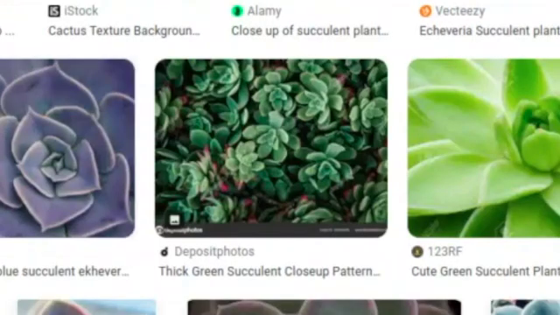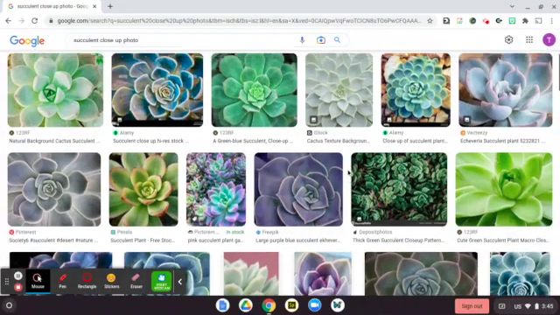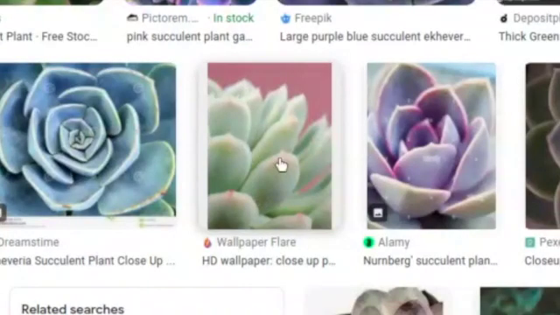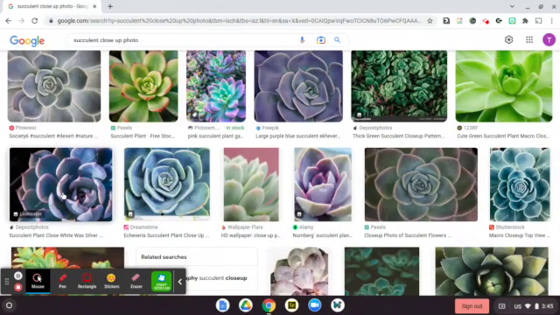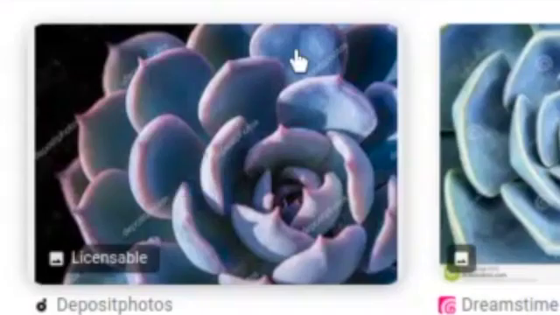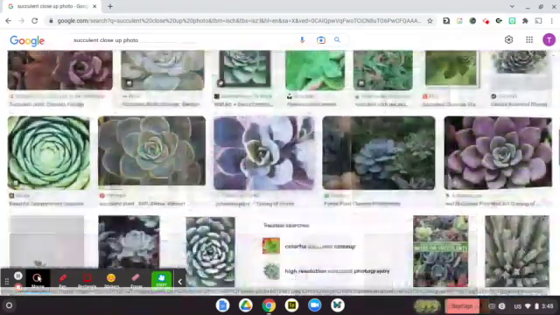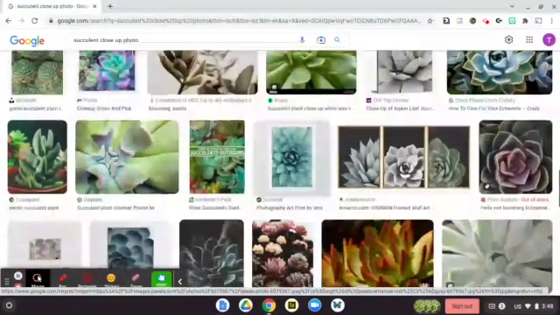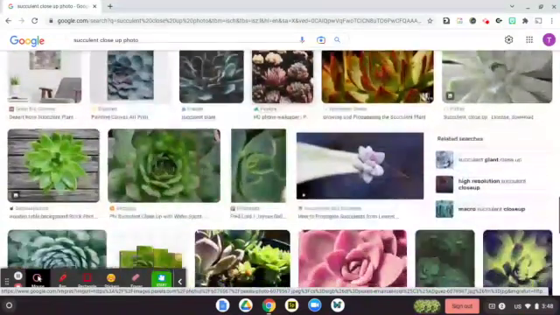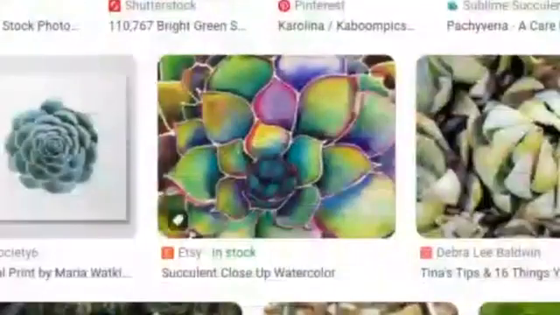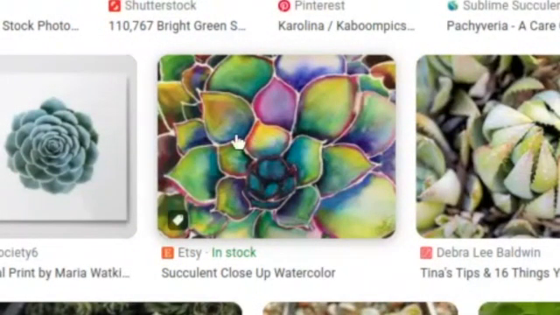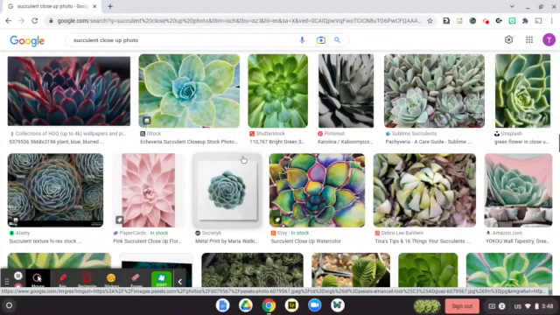You want to make sure that you are sort of close up to it. If you pick one that looks like this, there's too many little things, so you'd have to zoom in too close to get closer. But at the same time, if you pick one that's maybe already too cropped, you don't have as many options. You also want to avoid ones that have writing on it. It's called a watermark because that'll be distracting. These colors, take your time to really scroll down and see the one that you like. Now avoid something like this that is obviously already a drawing or a piece of artwork.